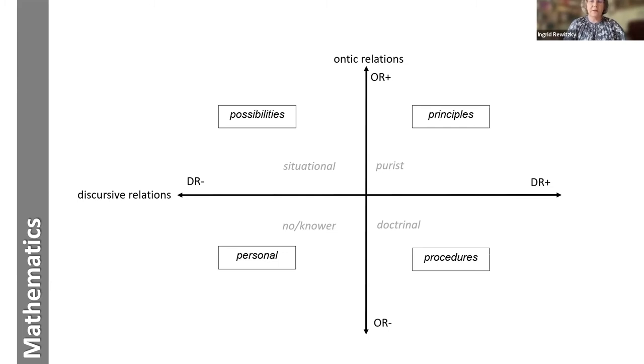Without effective strategies for facilitating insight shifting, there's a potential for clashes. For example, mathematicians may be working in the purist insight, while most students may be entirely in the doctrinal or situational insight where less mathematical formalism and rigor is used. Another potential clash arises for mathematical topics that have emerged entirely in the purist insight without any link to real-world phenomena.